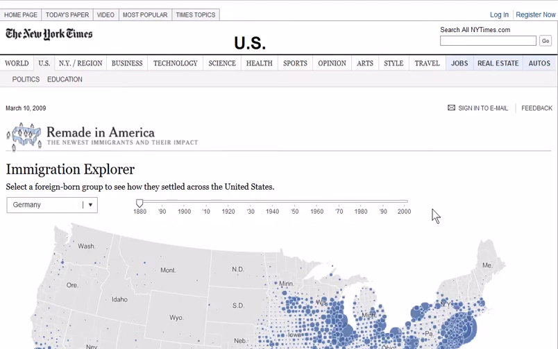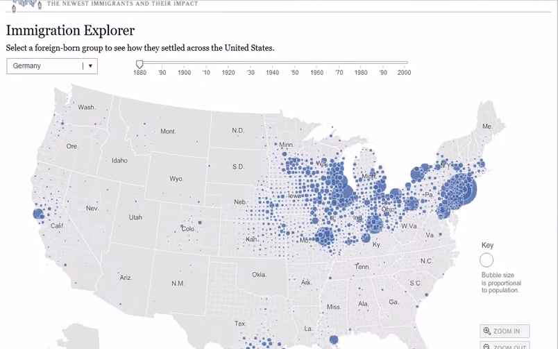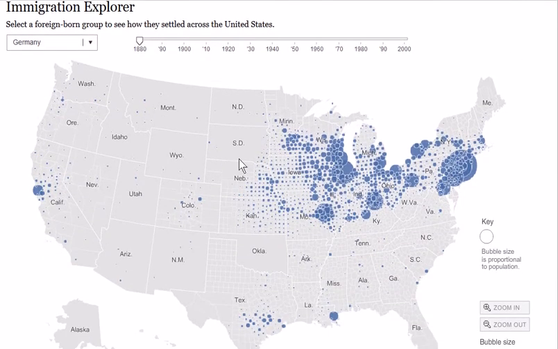We're going to use the Immigration Explorer from the New York Times to take a look at German migration to the United States, but also the Canadian provinces. We can discuss that as well. What we have is essentially before the Civil War, already there was German immigration in the United States. And that goes back to, once again, the whole Foundry, Pennsylvania Dutch, and the migration westward via the Old National Road and the settlement throughout all of the Rust Belt.